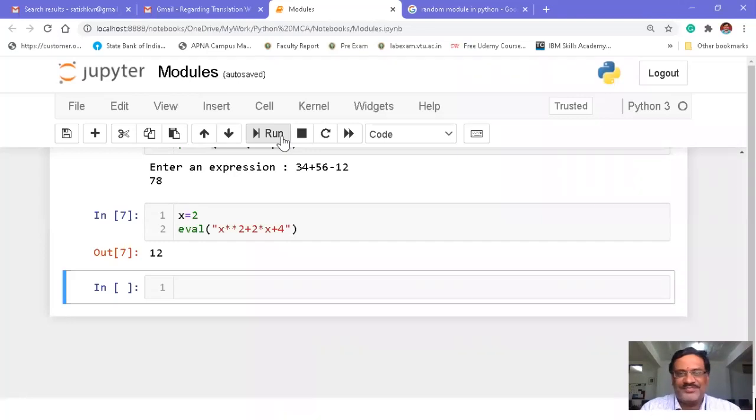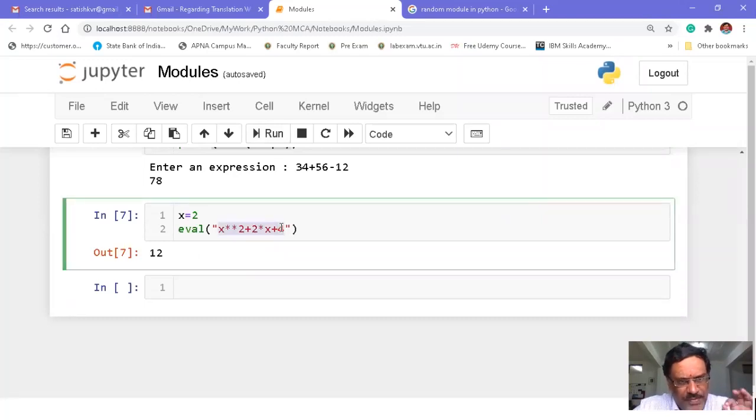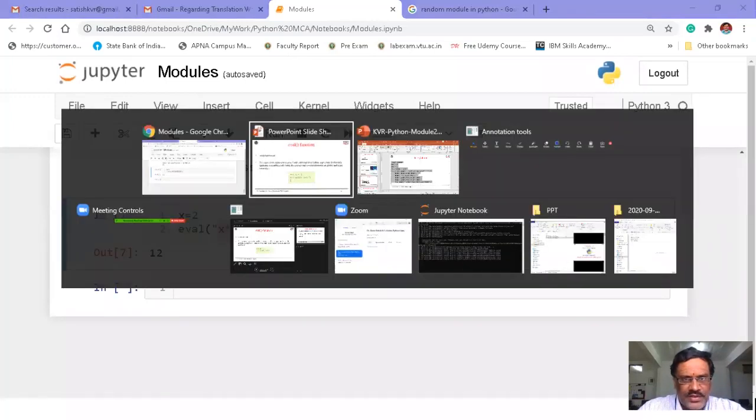You are giving an expression x square plus 2x plus 4, passing 2 for x, and it gives you a result in 2 lines. Not possible in any other programming language. You try it out. So that's the eval function.